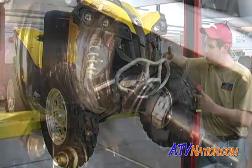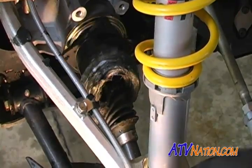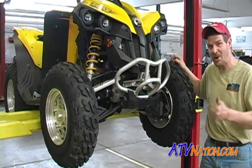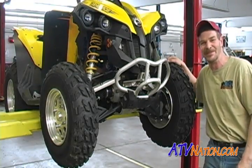We're going to do an inner and outer boot on both axles. I got a special treat for you. We got some yellow boots from CV Restoration, the CV man. He sent us some bright yellow boots, and we're going to put them on the front end of this Renegade, see if we can't dress it up a little bit.